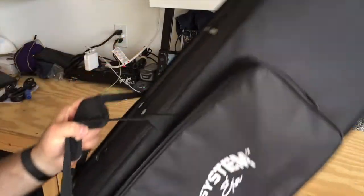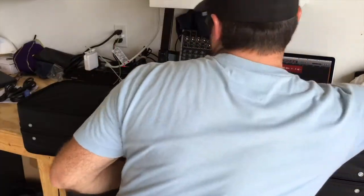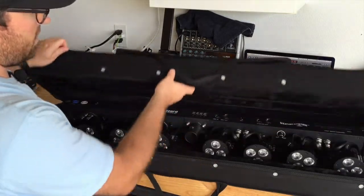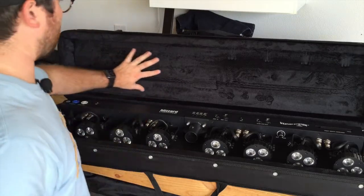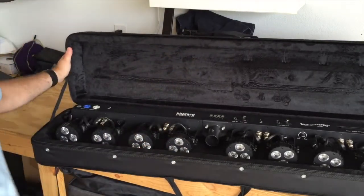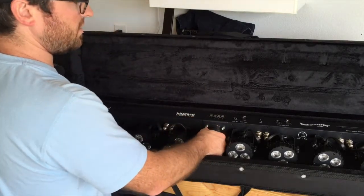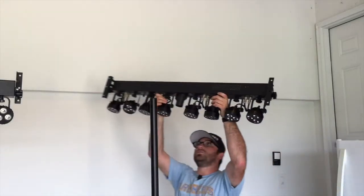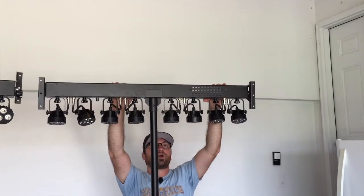So turning this thing around here, this is a really nice, it's kind of like a hard styrofoam. And on the inside you can see kind of a velvet type material covering the hard styrofoam. And there's our Weather System EXA. So I'm just gonna take this out of here and go put it on the tripod. So all we gotta do is take it out of its case and right on the tripod.